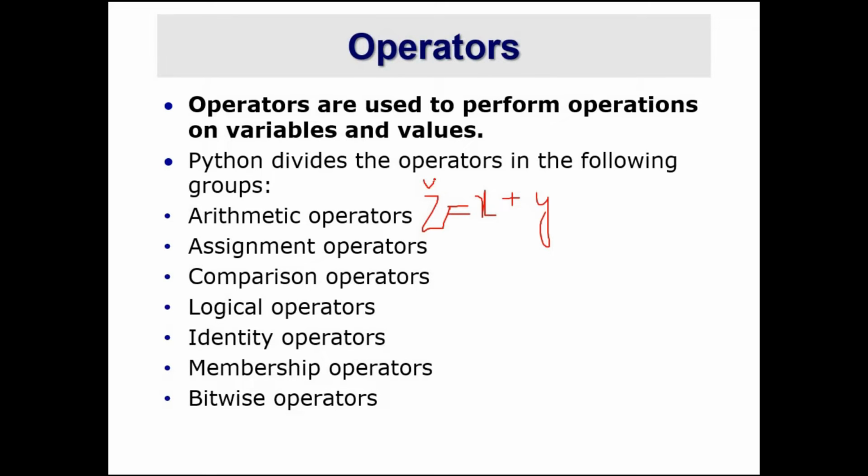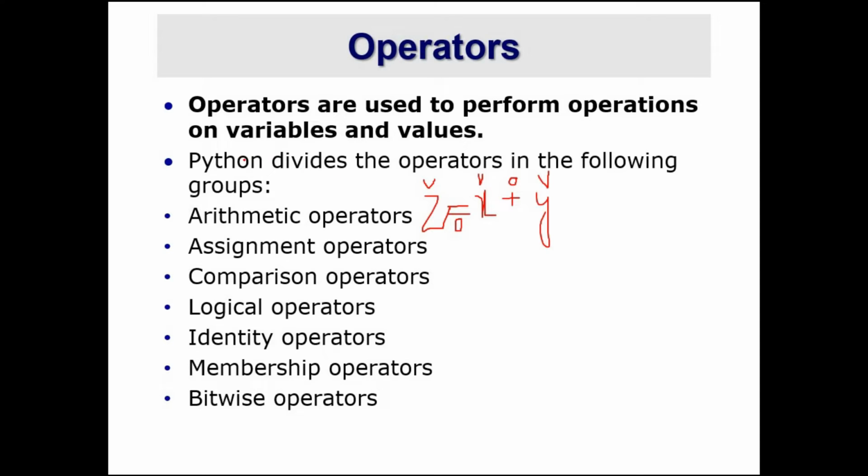Sorry, I have very bad writing. Sorry, I can't write on the keypad. X is a variable and y is a variable, but this plus is an operator. So I'm representing it with O. And this assignment is an operator. This equals sign is called an assignment operator. So we can have variables or values, like z is equal to 5 plus 4, 3 plus 2, 2 minus 4, so anything can be. In this way we use operators.